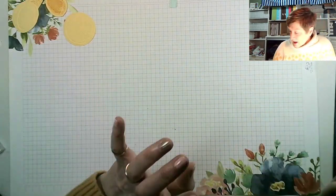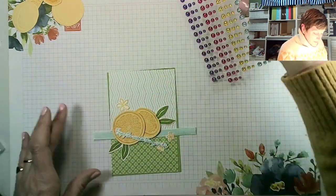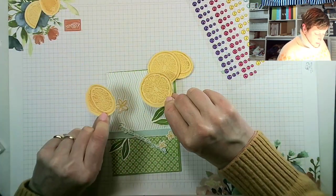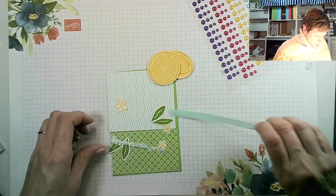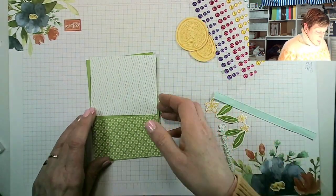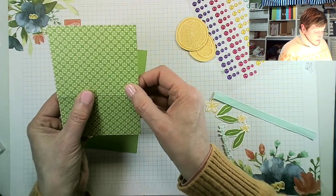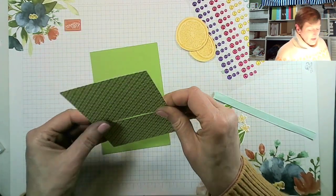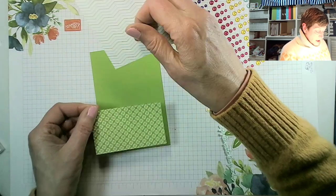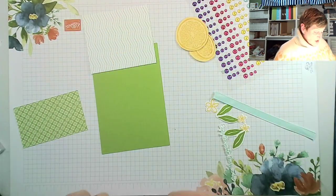But I thought I would make a card to show you what you can do with your pieces. I have done a bit of prep, even to the extent that these are ones I made earlier, but they are exactly the same as the ones I've just done. So I have got from the Celebration paper set this piece of Designer Series paper. I've just cut it at 5.5 by 3 3/4, which is my usual second layer, and then I've cut it so there's about 1/3 and 2/3. It's slightly bigger than the third, but then we can turn them over, and because you cut it in one piece, they're going to be the same size, which is always good.